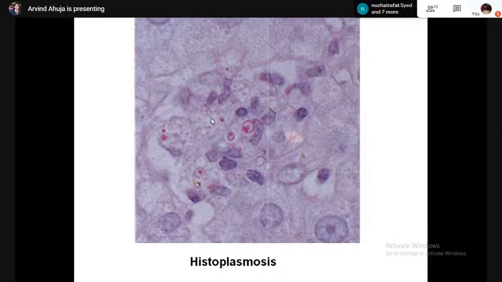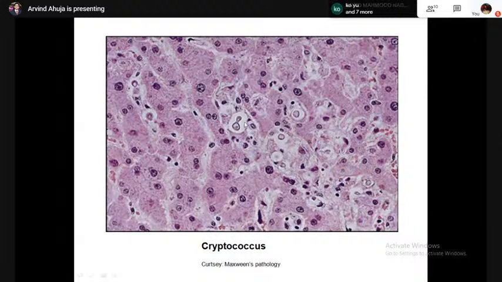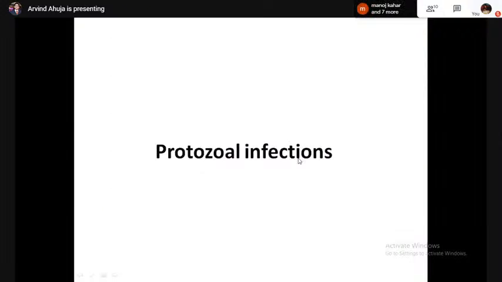So you should look for fungal infection whenever there is a history of immunosuppression, and you have to concentrate predominantly on the Kupffer cells because it is a part of the reticuloendothelial system. So most of the organisms will be found in the Kupffer cells. This is a picture from the Maxwin in which you can see Cryptococcus, which is showing budding yeast also, spores of Cryptococcus inside the sinusoids and inside the Kupffer cells.